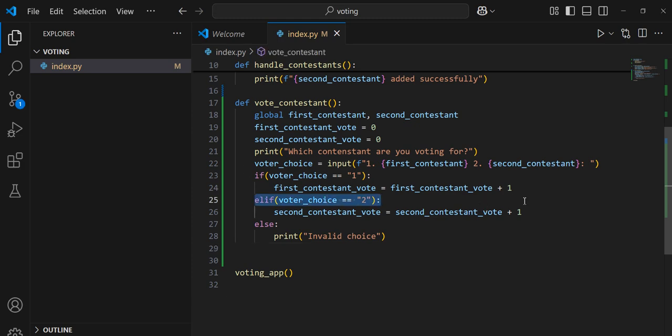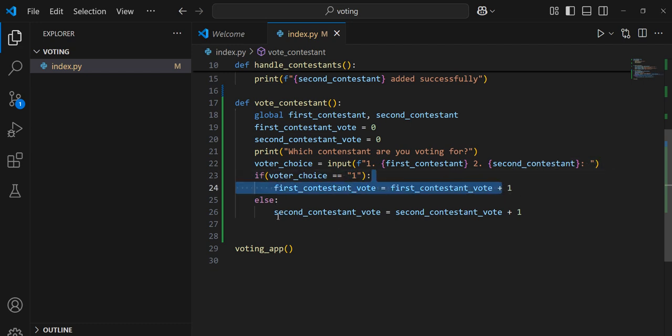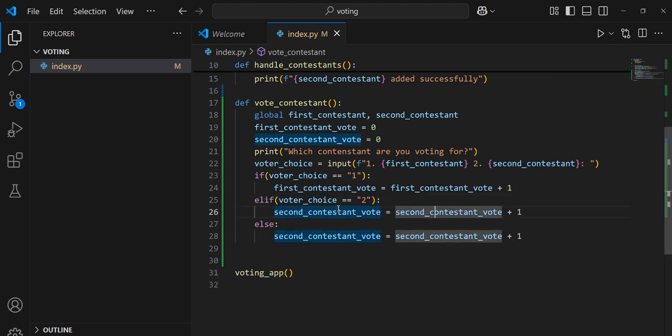Okay. We could have used if else alone, but the problem is, for our previous task, we used to do something like this instead. If the user selected 1, vote for this. If the user selected any other thing aside from 1, vote for this. But the thing is that we are not fair to the first contestant, because if the user should select 3 or 4, we are still adding it to the second contestant's votes. Do we understand? So that's why we change it to this. If you want to vote for the first contestant, you must specifically type 1. If you want to vote for the second contestant, you must specifically type 2. So this is fair to everybody now.